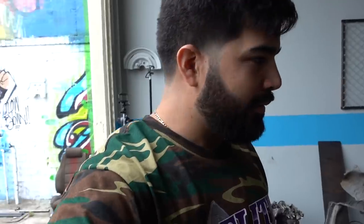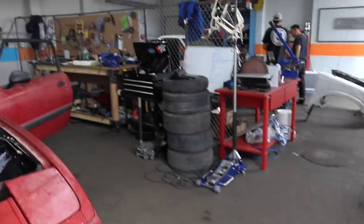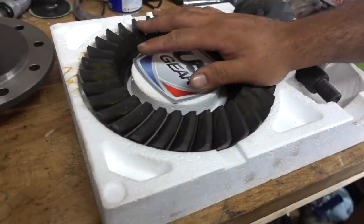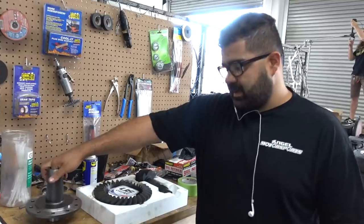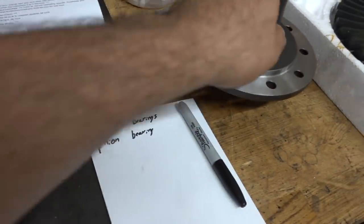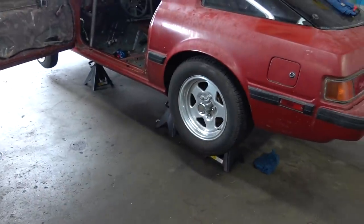So a little update for today. We got our spool and our third member last night, along with the ring gear. We have to put this together — the 4.57 ring gear with the Strange spool for our axles. We're going to need new bearings for the spool and bearing for the pinion. Then we throw it back together so we can actually measure the driveshaft length. The transmission is already mounted where it needs to be.